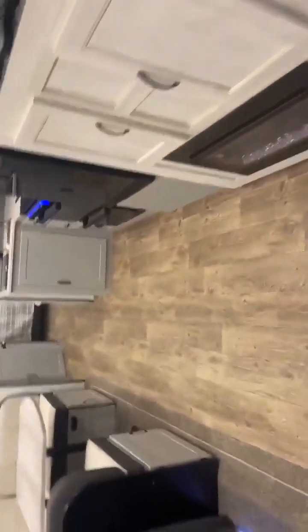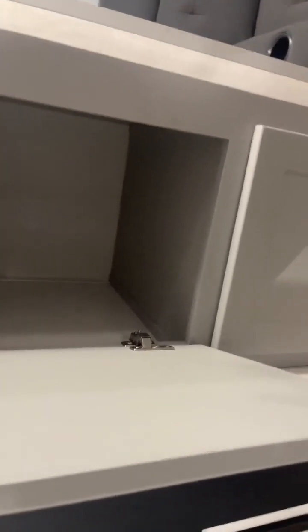Now going into the living room here, actually I don't want to forget right here. So coming out of the bunk room, you have more storage and it's really deep. It's wide. Now one thing it does lack, it doesn't have any shelves or anything like that. It makes it a little less usable. There's still a lot of space, but that may be something you use collapsible shelves or whatever in there to make it a little more usable space.